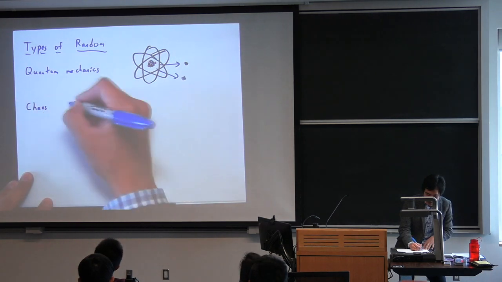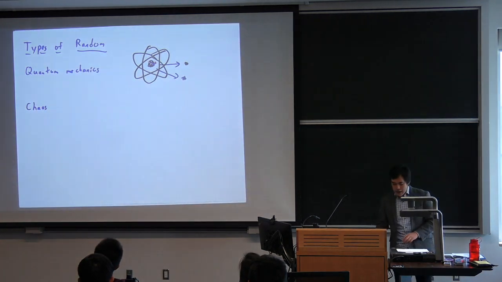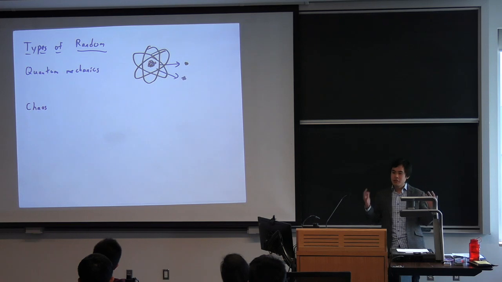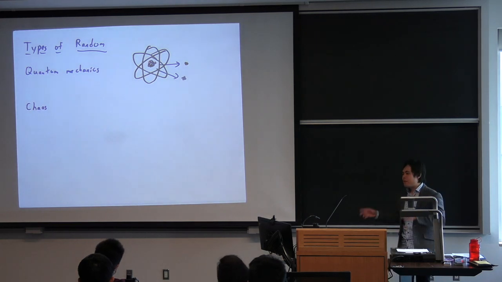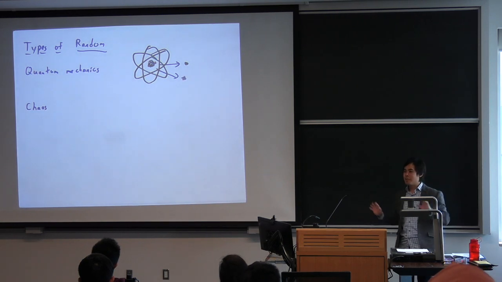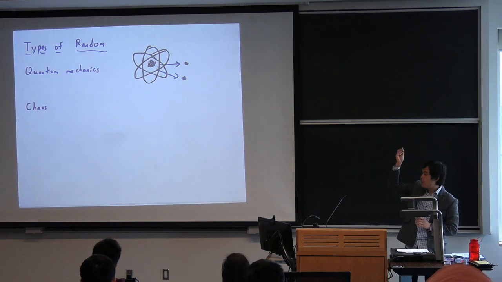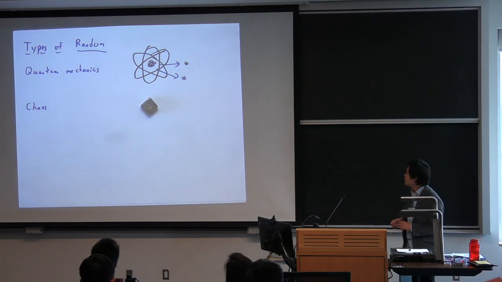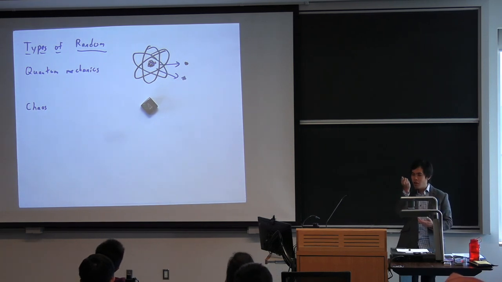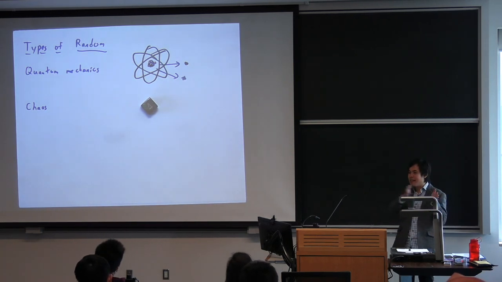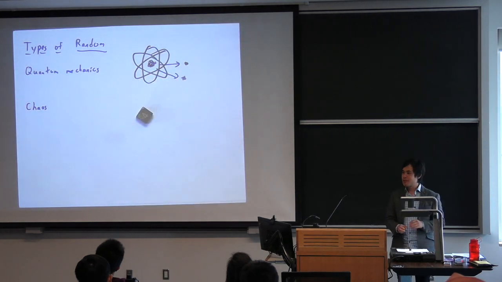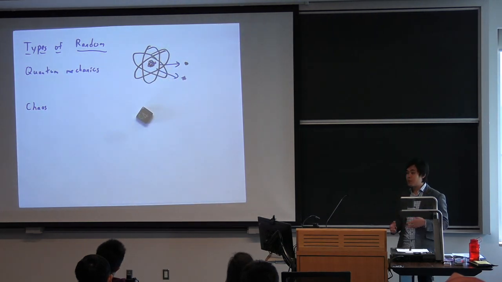So chaos. And what is chaos? Well, chaos really just means that maybe if you knew everything, maybe if you were omniscient and knew every single thing that was happening in the universe, you could predict things in the future because you know every single state. So for example, I have a die here. If I'm rolling this die, the number that comes up seems sort of random, right? But if I knew exactly how hard I throw the die down, exactly the air patterns, exactly how it bounces on the sheet of paper, well then maybe I can predict where the die lands.